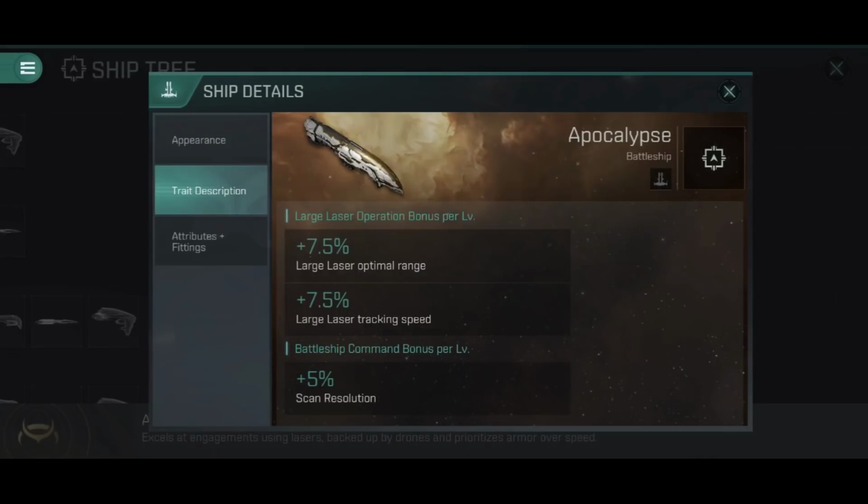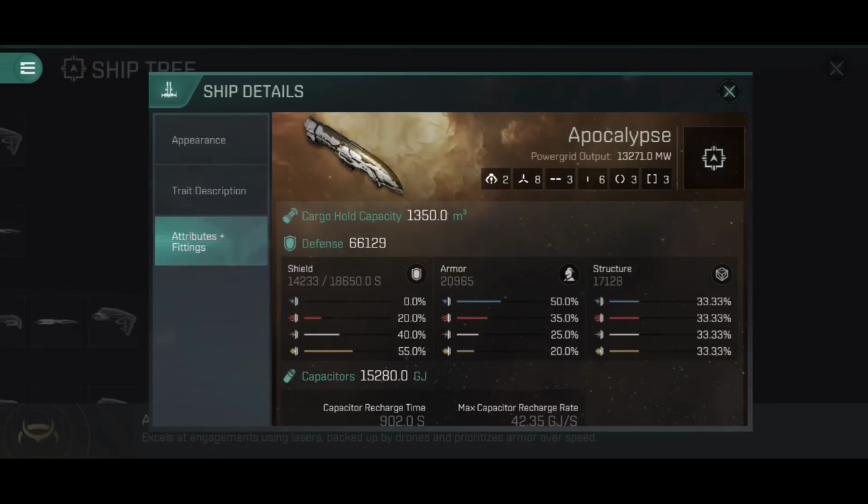37.5% additional tracking speed is nothing to be sniffed at, and the additional optimal range just means that you're able to engage better. Honestly, if I were fitting an Apocalypse, looking at it on paper, I do think that pulse lasers are probably going to be a little bit better than using beam lasers, but that's just on paper. I haven't had a proper chance to sit down with this one. I have sat down with the Apocalypse Striker, but not the Tier 9 Apocalypse.